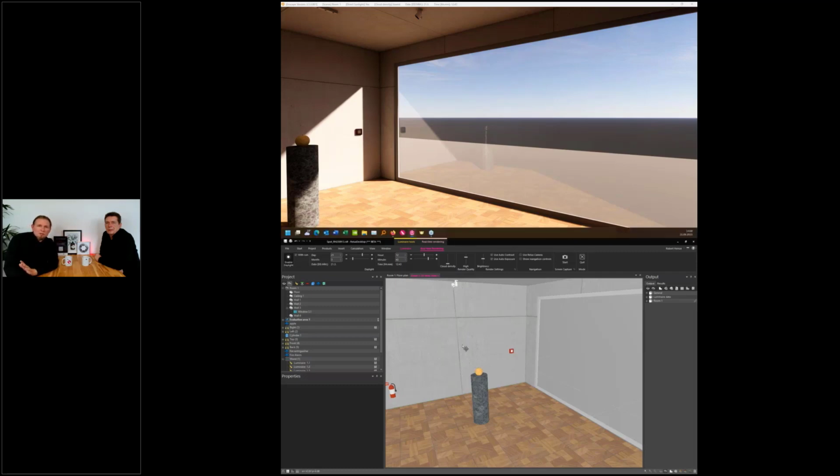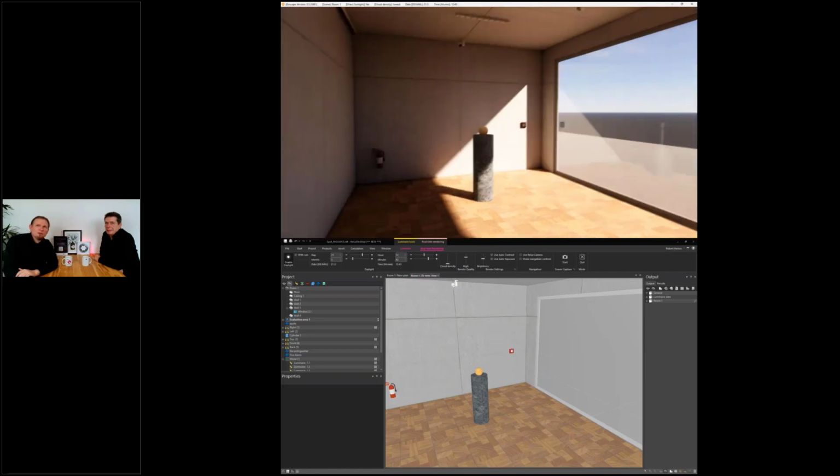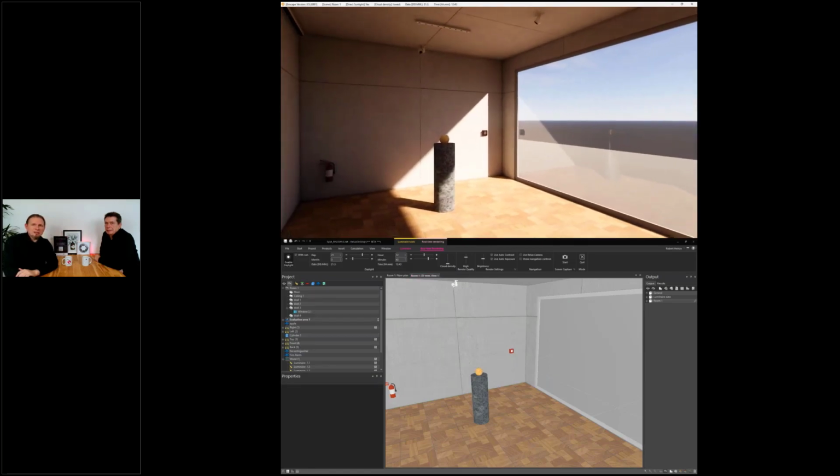Yeah, so these are, let's say, the basic functionalities of this. Of course, you also need a better graphics card to do this. It's like a game engine, which we are using here in the cooperation. This is not created by us.